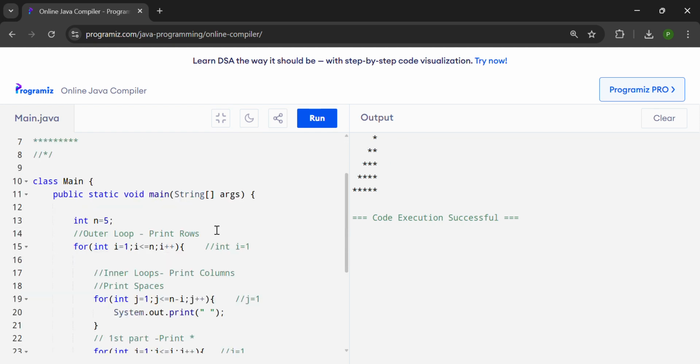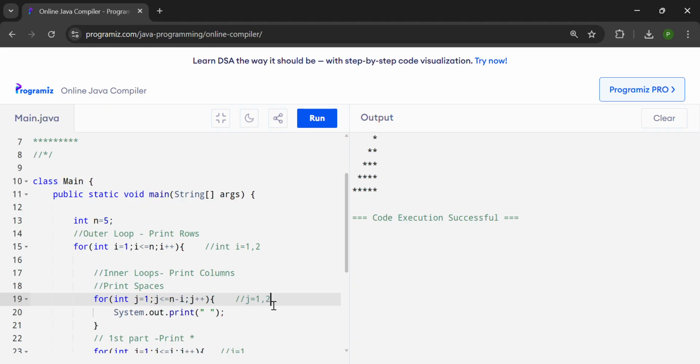And the same if we go here for the second iteration, i will become 2. I'll just write 2 here. Then this inner for loop, which will give space, will run till 5 minus 2, so 3 times.